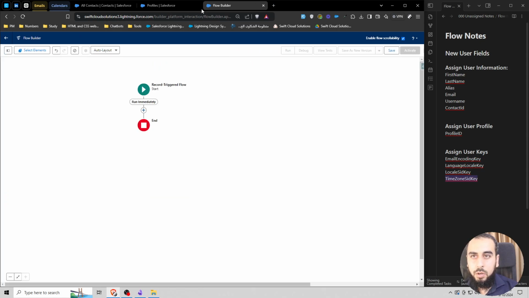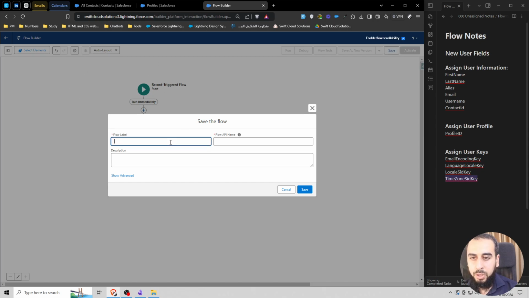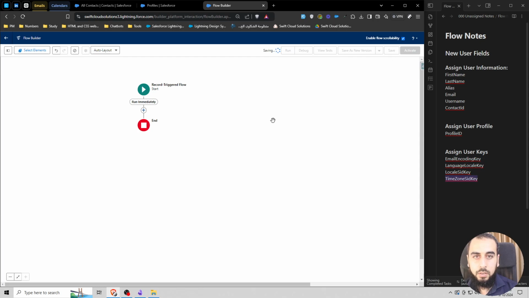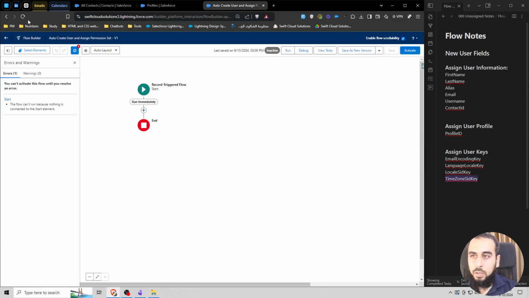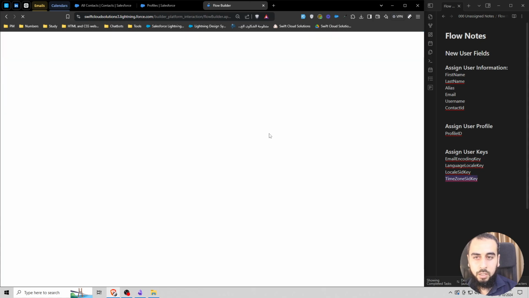Now let's go back to the main flow here. Let me save it so that I can refresh the page. This is Auto Create User and Assign Permission Set. Let's save this and let's refresh so that we can call that subflow.